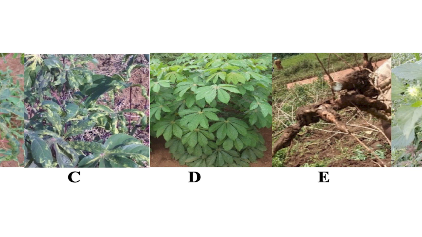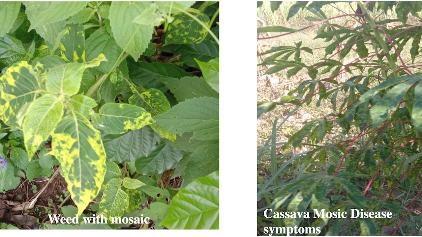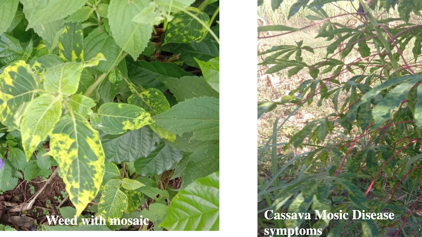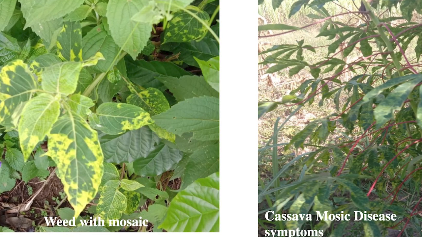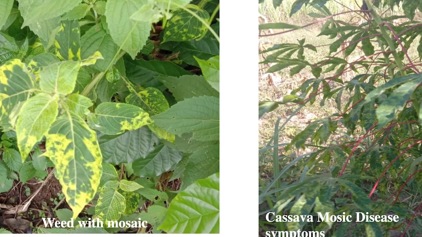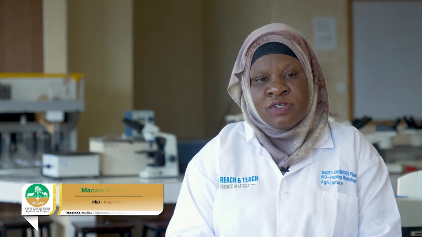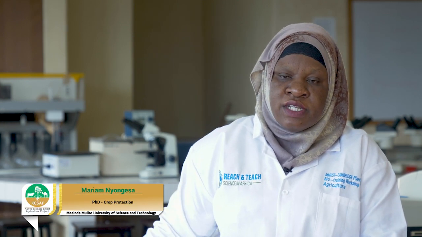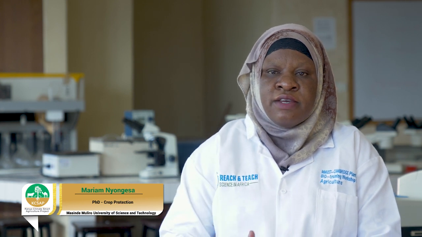So my work also points out the need to increase testing, especially for farmers who are intending to use their cassava crops as seed, and also to distribute it to other farmers. In these regions, everywhere I went, there is cassava brown streak disease and there is cassava mosaic disease. This is unlike earlier reports that cassava brown streak disease was confined to the coastal regions. Now we are having it in places like Kakamega, and even in Machakos I reported cassava brown streak disease, and the same for cassava mosaic disease.